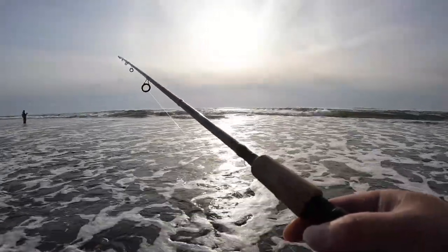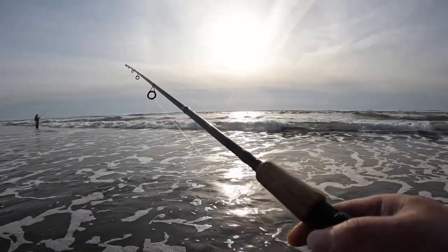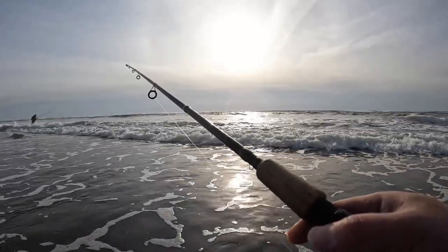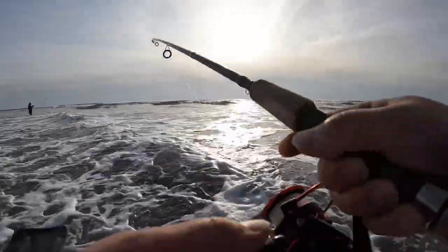If no bite, just reel in another 3 to 6 foot and then wait. And if the fish bite, you are going to feel like bang, bang, bang, bang, bang. You let them bite and wait for that strong bite to set the hook. Be strong.